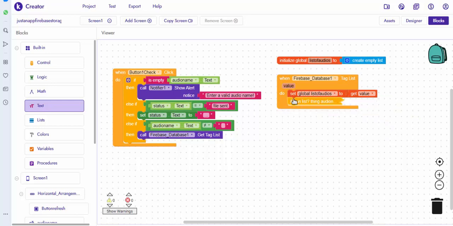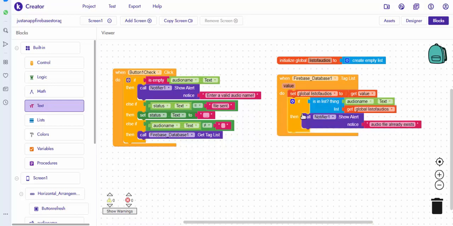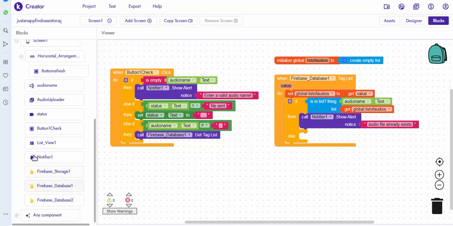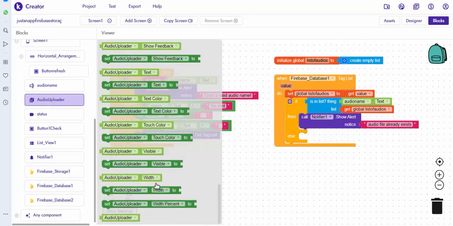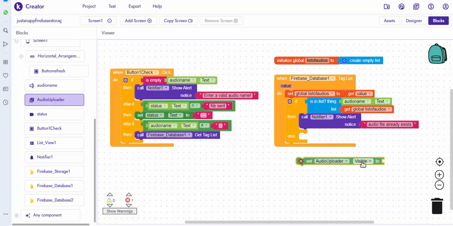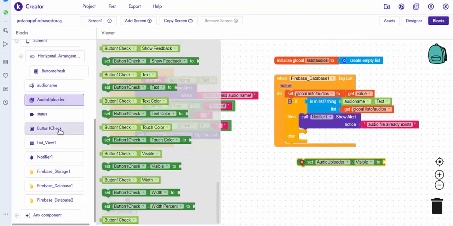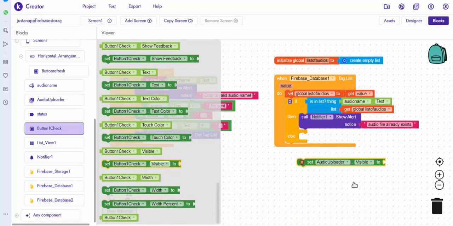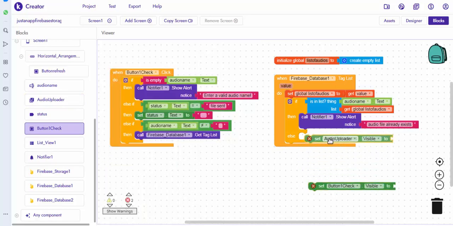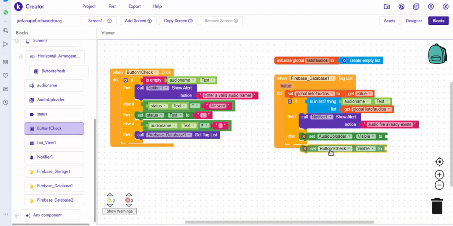I'm gonna grab an else here. We're gonna have the audio uploader visibility and the button check visibility. I'm gonna put here in the else part.